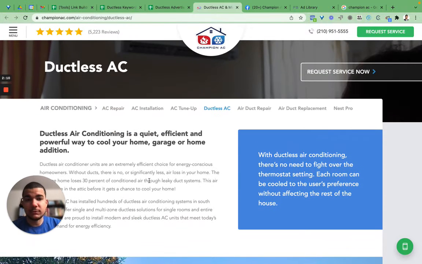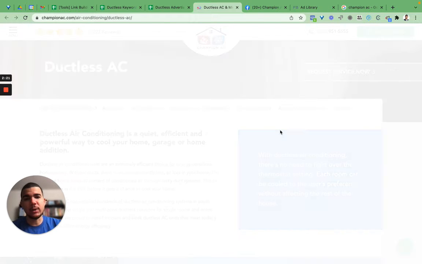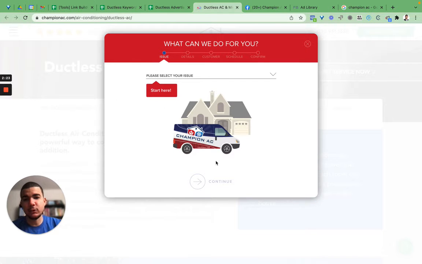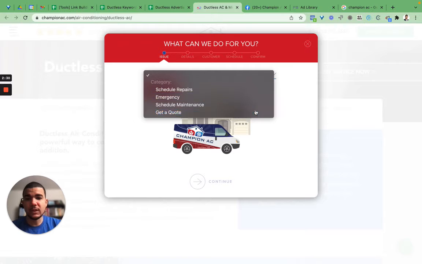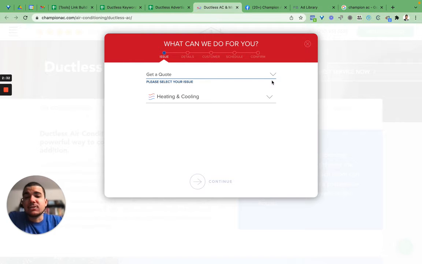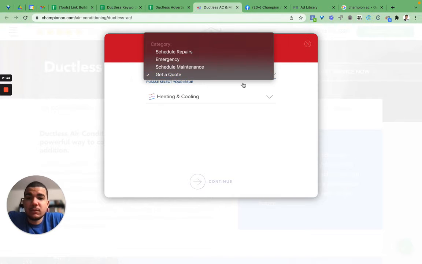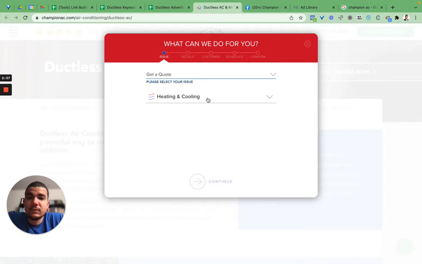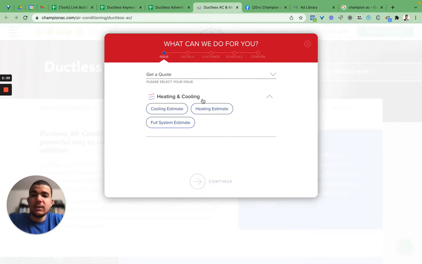And this will probably convert pretty well because you have a call to action here. That's Schedule Engine, I'll show you. It's a widget that pops up on top of the screen, and you can schedule your estimate pretty much right away on their calendar. This integrates with their field management system. So this works pretty well for scheduling quotes. I would ask Schedule Engine if you can do one specifically for quotes so you can skip all this stuff for your landing pages. You don't want them to answer questions you already know the answer to.